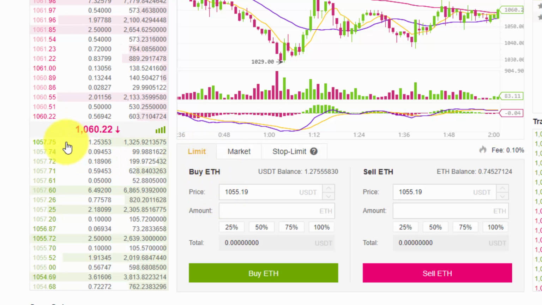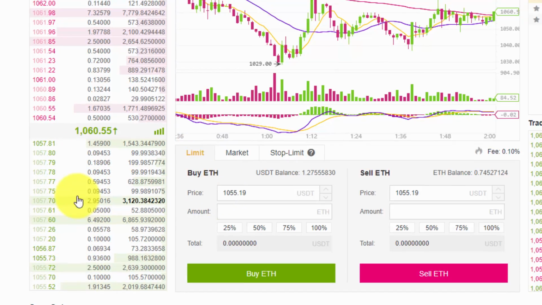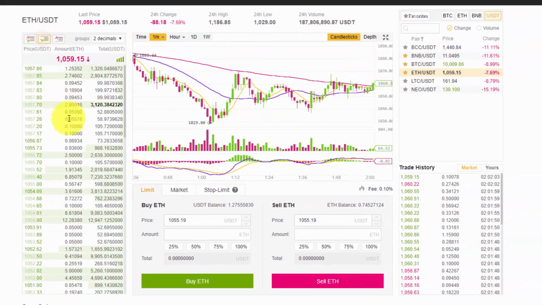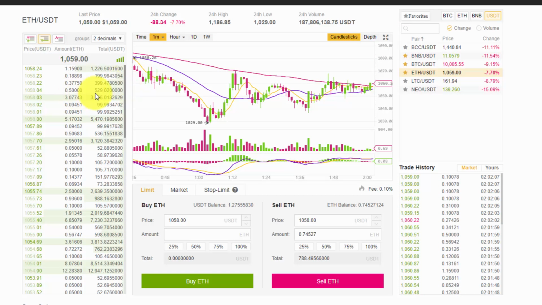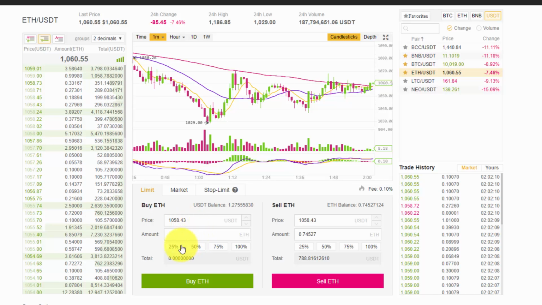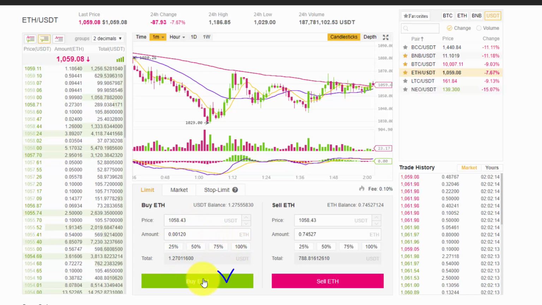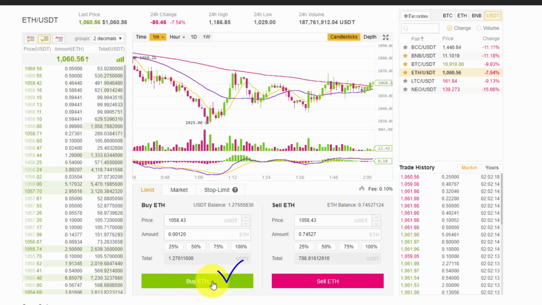So you're going to pick a price, and if you want to pick from any price from this table, you can either extend the table, and if you want to get it as cheap as possible or at the current price, you just select what price you want to buy. So select the price, and the price automatically is added. How much do you want to buy? So in this case, you're going to buy 100%, and click buy in Ethereum or any other coin.